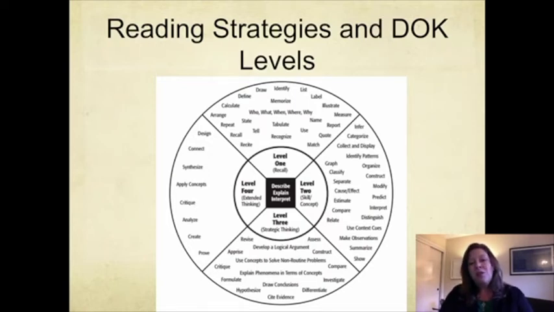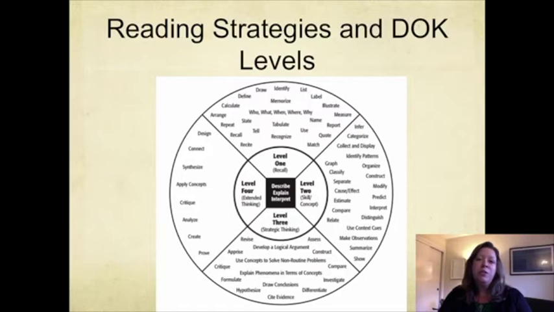Webb's depth of knowledge, as seen here in this circle chart, shows you that we have various levels. Level 1 is recall. These are your basic questions asking students to simply recall or restate information from text that they've either read or they've heard read to them. This is where many of your students may be in terms of their functional level, but one of the things we want to keep in mind is our goal, regardless of our students' abilities, is to try and help them move to the higher levels and be considering the higher levels of knowledge.